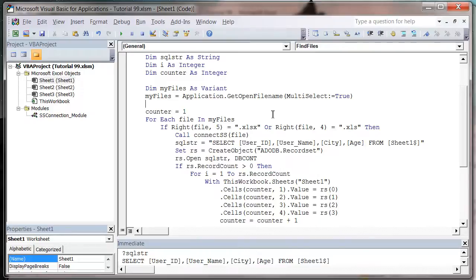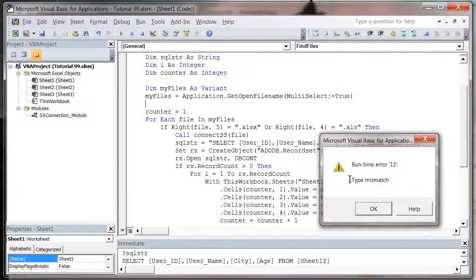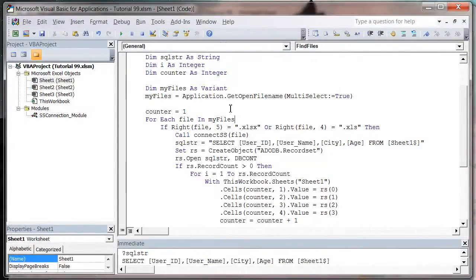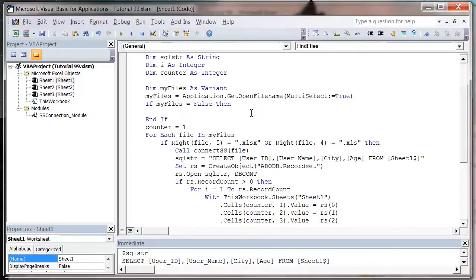What you've got to make sure though, I've missed one thing out in this code. So if I press play and then the user presses cancel, I'm going to get an error. So what I need to do after my GetOpenFilename is I want to do If myFiles equals False, then Exit Sub, End If.